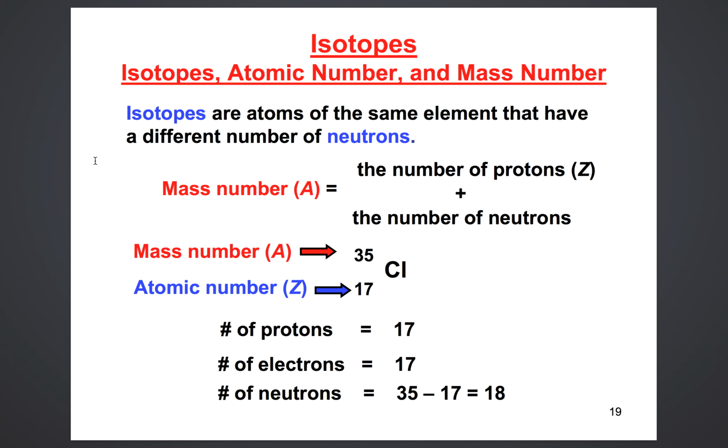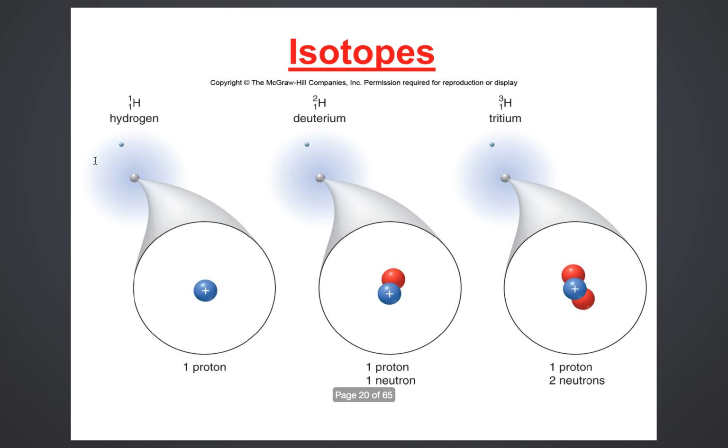Every time I'm saying nutrition instead of neutrons. Basically, guys, for neutrons you have to subtract the number of protons from the mass number to get the neutrons of Cl, which means chlorine.